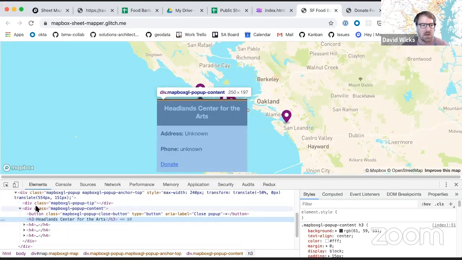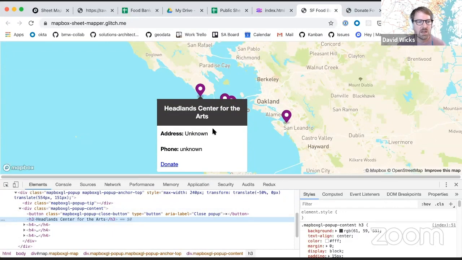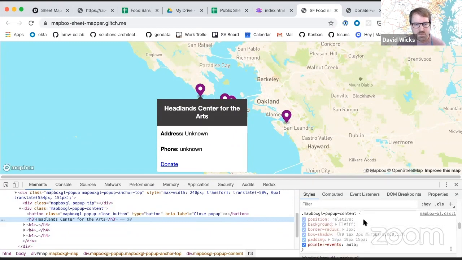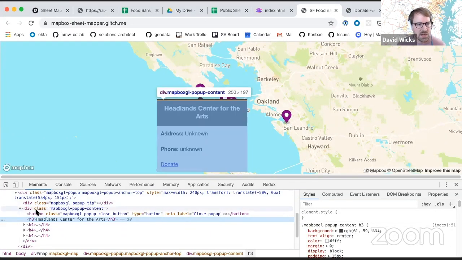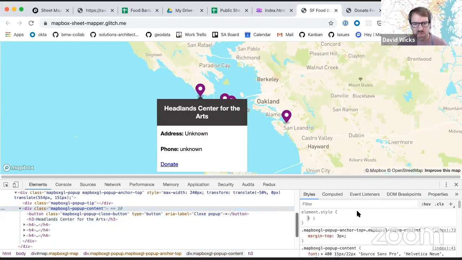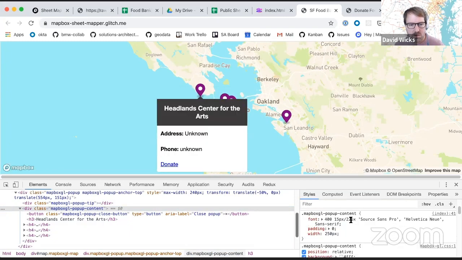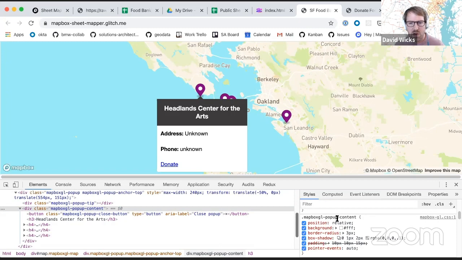So you could use the class Mapbox GL Popup content in order to add some property to all of your content in here. Like if we wanted to change the typeface across all of those things, we could set that. Or if we want to try things out on individual elements, we can do that too. So in here, I'm going to select Popup GL content, and right now I'm just going to be editing it directly. Here we go, Mapbox GL Popup content. You can see the CSS selector is in here. And I'm just going to add a property to this, which has this kind of finicky mouse click handling.